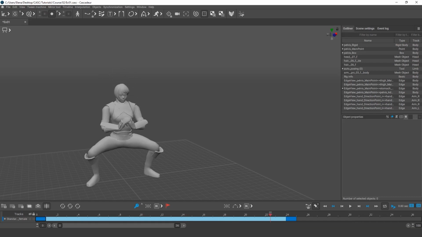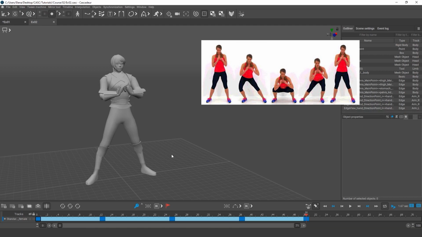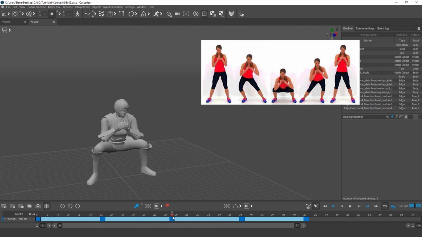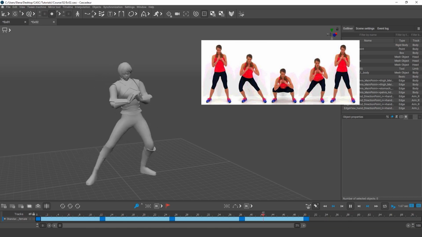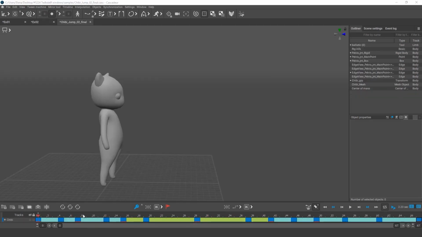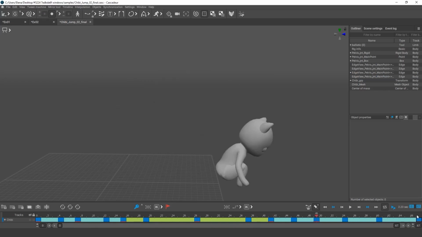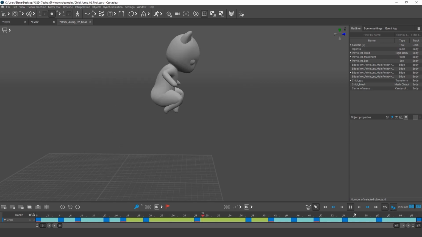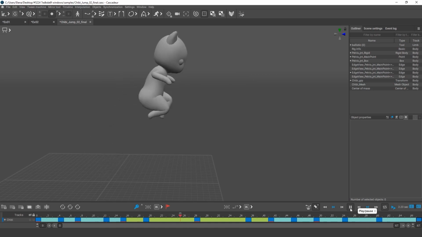But when an exercise involves some additional actions, for example, you need not only to squat, but to lean to the side in the process, then you'll need at least 3 pictures. And for the third one, it is better to pick not some random middle pose, but the most important one. The one that shows exactly how and in which direction you should lean. So, every time you need to add some important characteristic to our motion that viewers won't be able to imagine on their own, we need a keyframe. And one of the main tasks of the animator is to find those poles of importance in various motions.